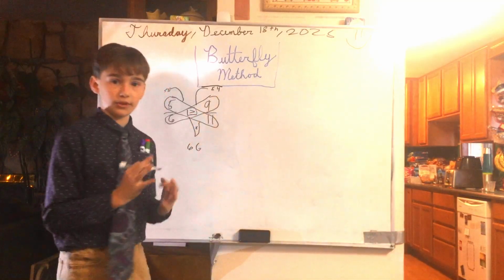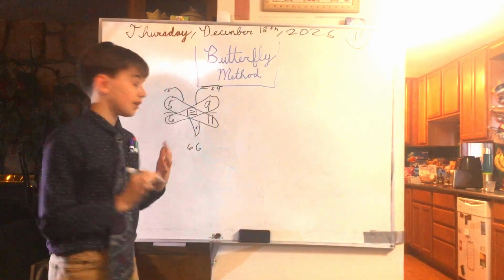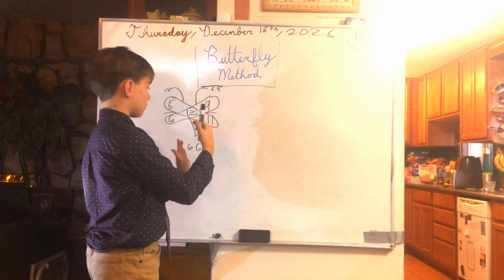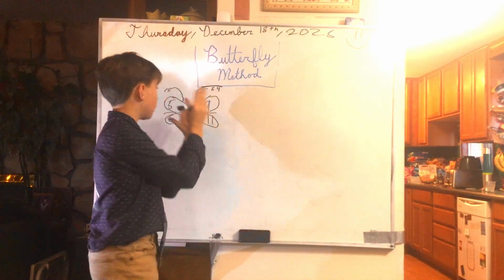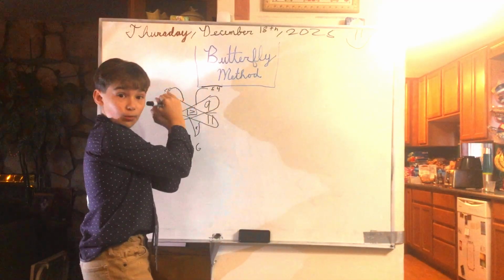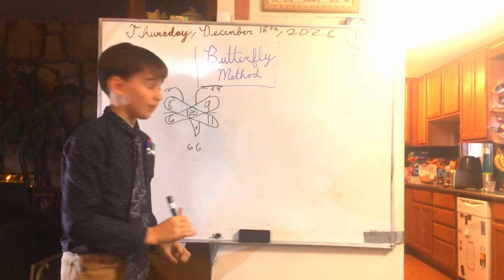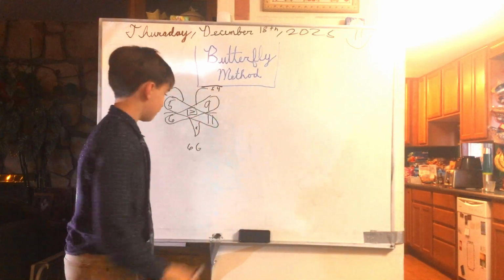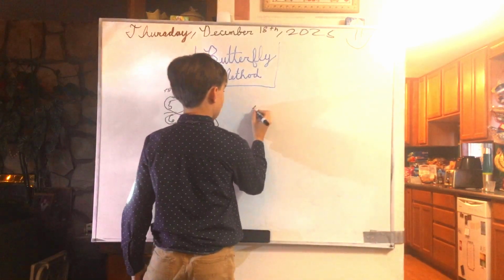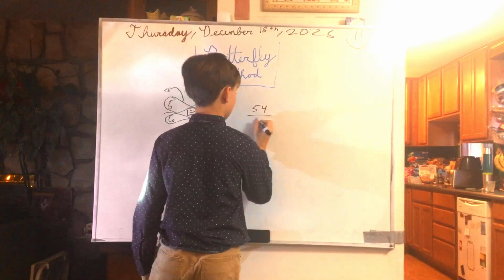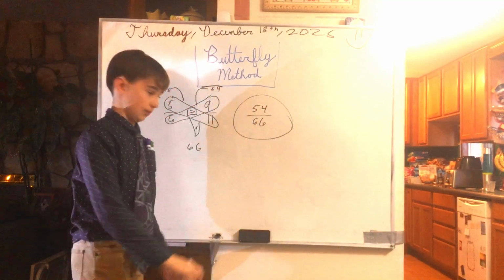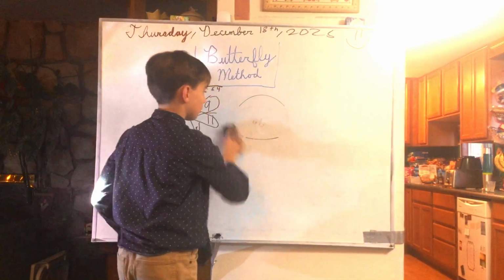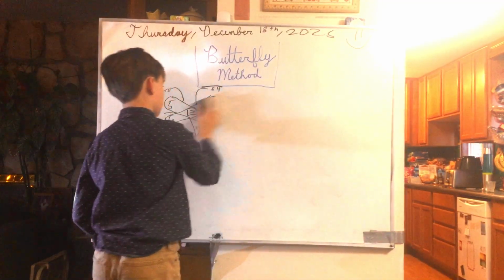Now if you wanted this to be a little bit easier in your mind, think of this arrow being a little shark, or alligator, that wants to come up here and eat and gobble up the bigger number and leave the other one behind. So here we have 54/66. That is the answer for this one here. Let's head on to the next one.